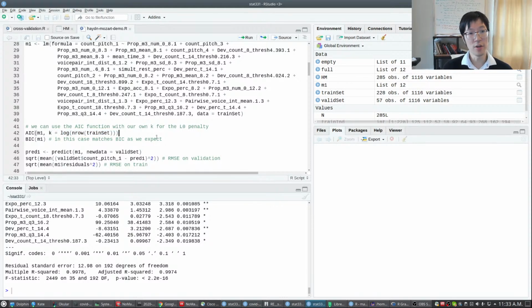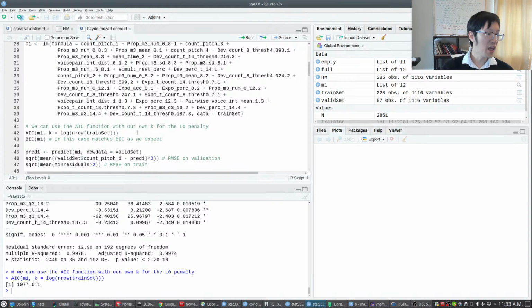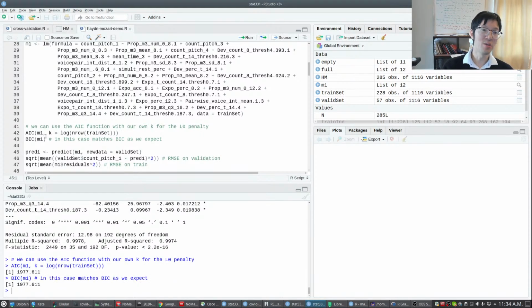Here the penalty I used was log of the number of observations in the training set, so it's log n, which is the BIC penalty. I can calculate it using the BIC penalty, and I get 1977. Because in this case the penalty was exactly the same as that of BIC, I can use the BIC function and it should give me exactly the same answer.